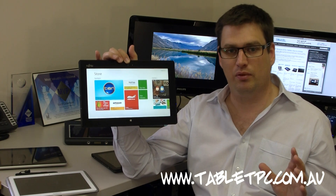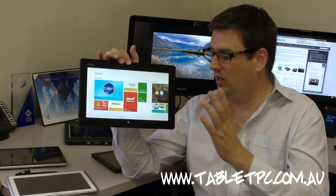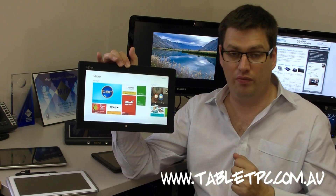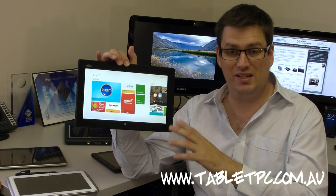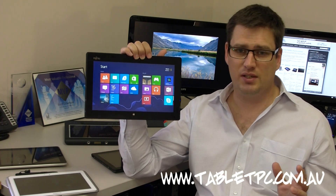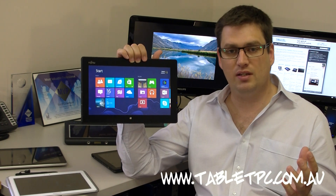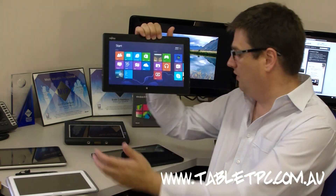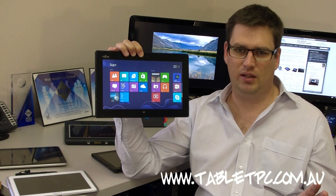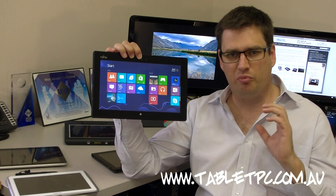That's the biggest drive you've got on any tablet by far. And of course, you can store all your files in the cloud as well if you're that way inclined. The beauty of having a cloud storage service like Dropbox on a PC is that all of your files are with you if you want them - it's just so much easier to do on a PC and it works right out of the box. So having spent a lot of time with all three of these popular tablet platforms, I can comfortably say that Windows 8 is by far the easiest to use and also the most powerful. When you throw in the desktop environment and the awesome hardware options available, you're on a winner. Now Windows 8 is not for everybody and it's not an iPad killer - not by a long shot. It is a powerful tablet platform though, that will spawn a whole new era of productivity in tablet computing.